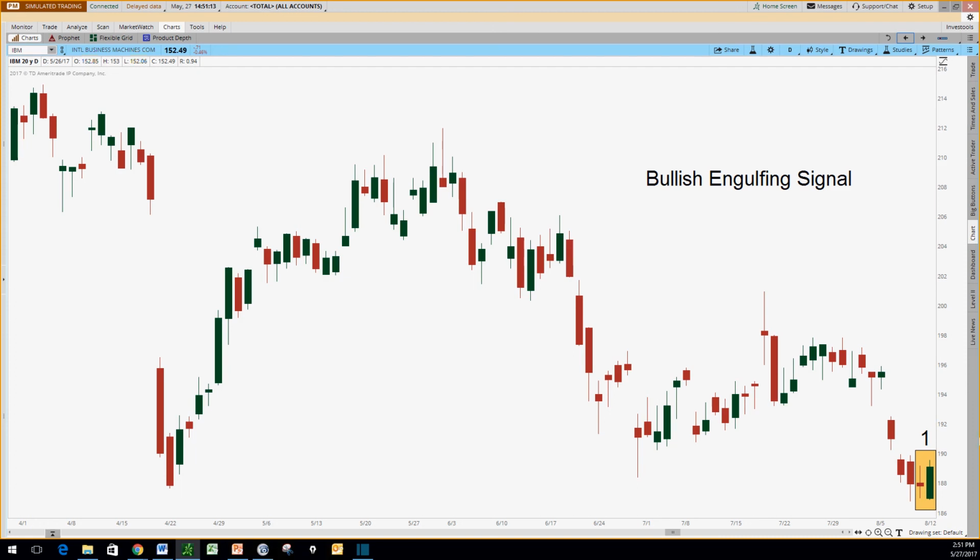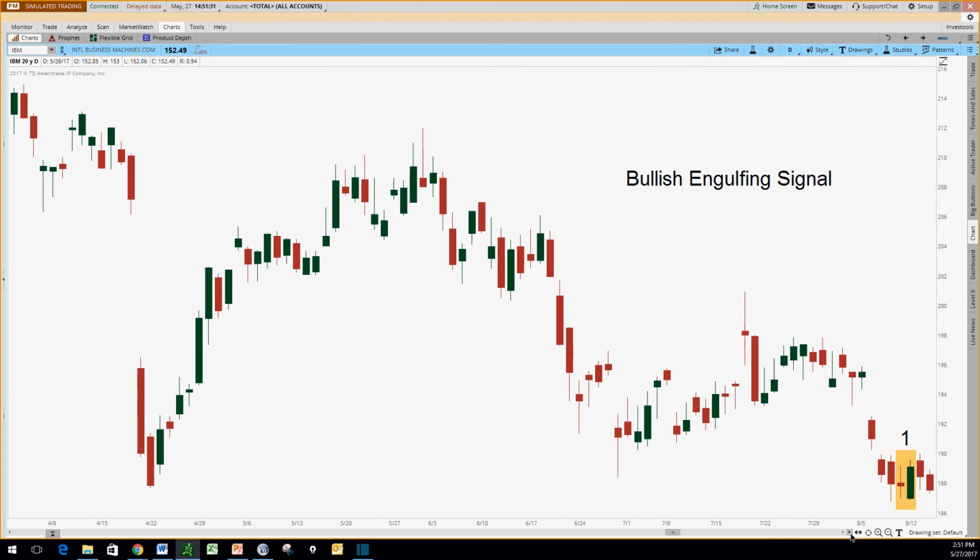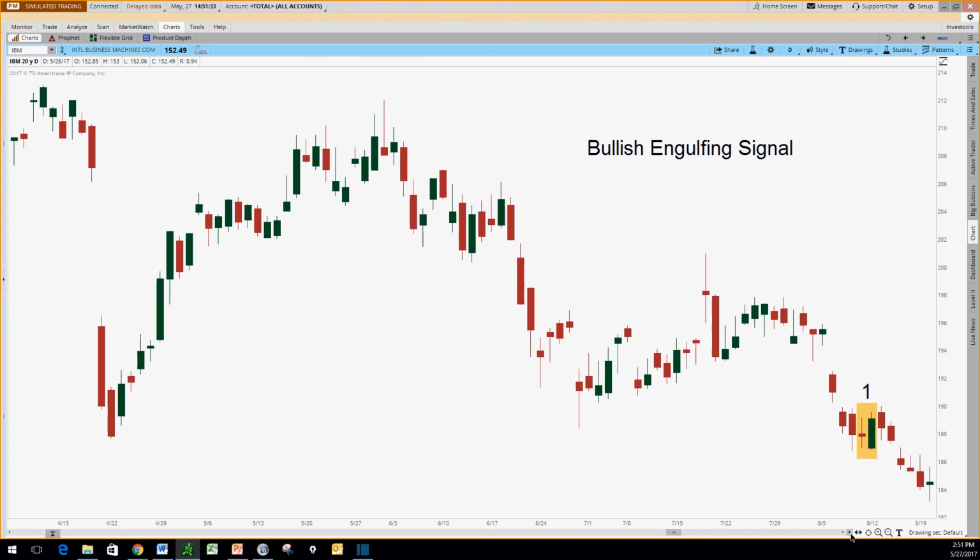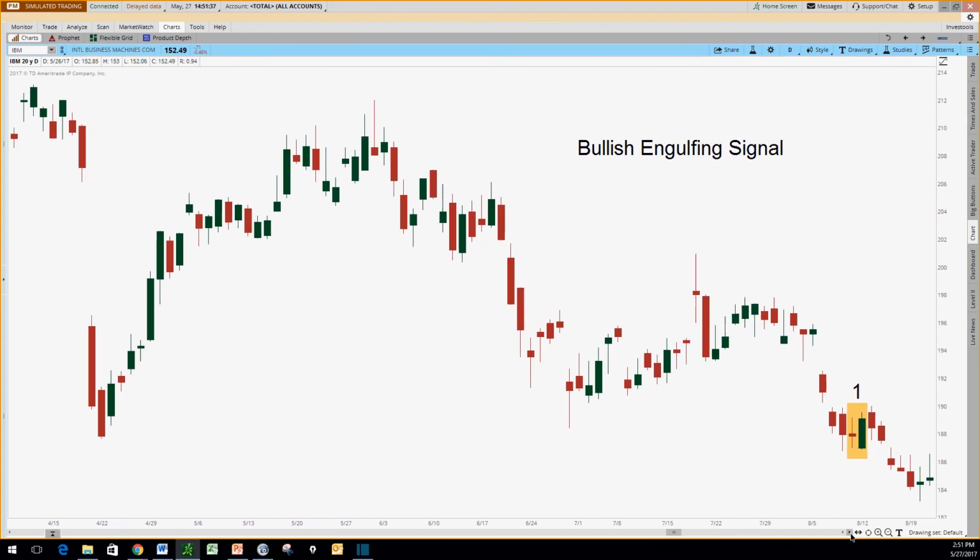Because I know this, and now you know this, and once you know all the other 5 rules, you'll be able to start applying that and say, hey, yes, it is a bullish engulfing candle, but guess what? It's violating one of the 5 rules from Right Side Trading, and so for that reason, I do not want to take that trade. And by doing that, this is what happened to that trade. This is the mistake that so many people make, not knowing what to do when it comes to trading.